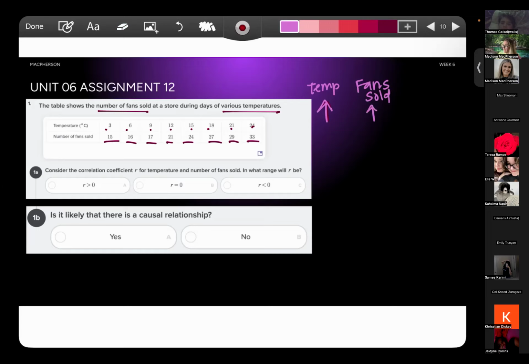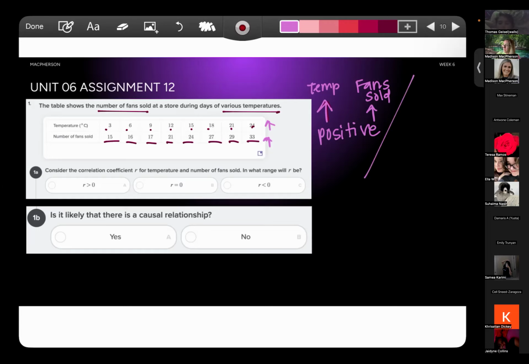I don't think I actually covered this, and I meant to. If both of your variables are increasing, so this top one increasing, bottom one also increasing, that is going to be a positive relationship. If you can't remember, you can always graph the points and see what's happening.